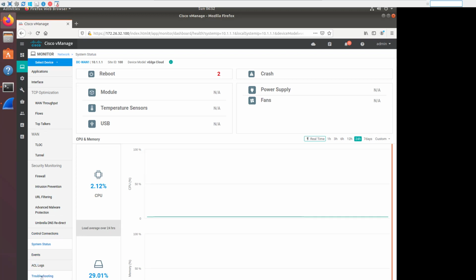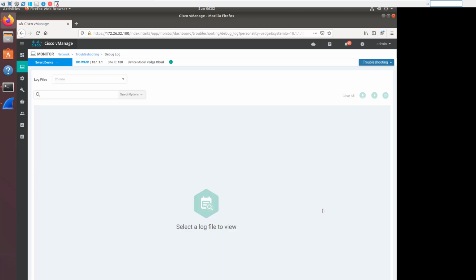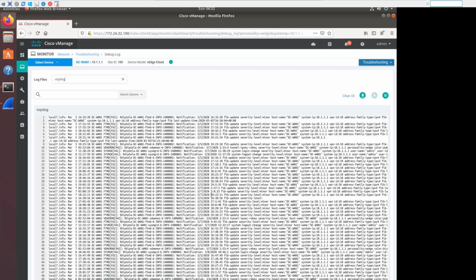So once we drill into the device, we need to go to the section that's called Troubleshooting. And then here you can see all of the different troubleshooting options we have. Now I know in the last video I mentioned that a lot of the log stuff from vManage is not available, but that's somewhat true and somewhat not true. You can take a look here at debug log, and from the debug log we actually have the ability to choose some different logs that are available on the WAN edge to look at. As an example, we can look at vsyslog here. We just have to wait for the log to be loaded, but we can actually look at the vsyslog file here in the vManage. But that's, again, more of a troubleshooting thing than really for true logging purposes.